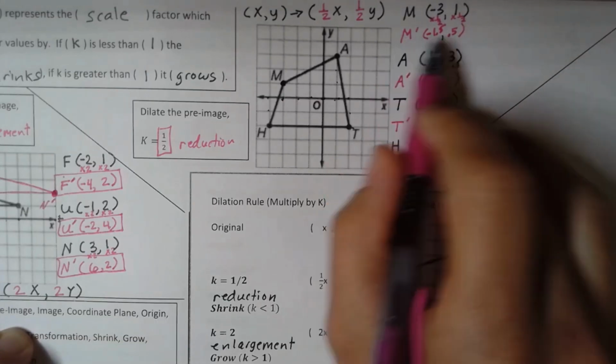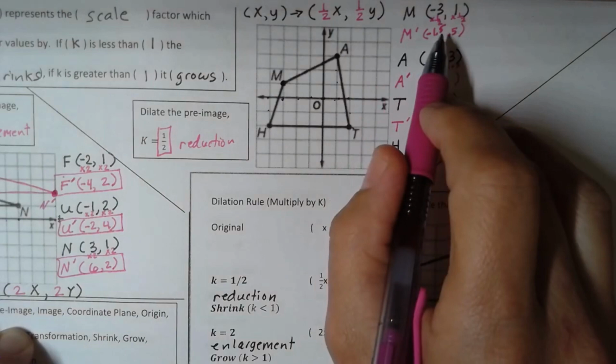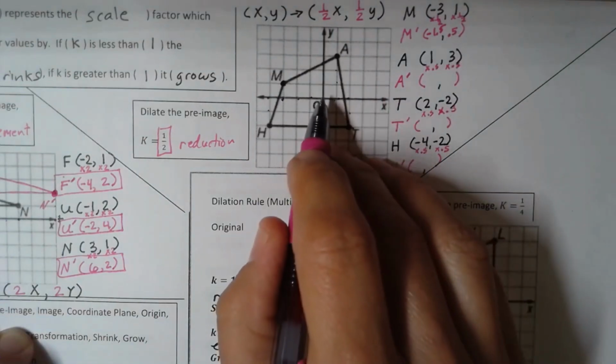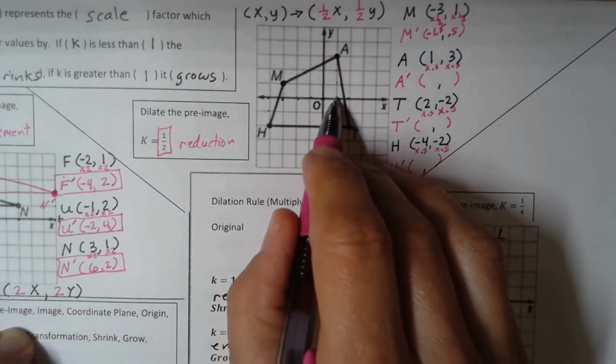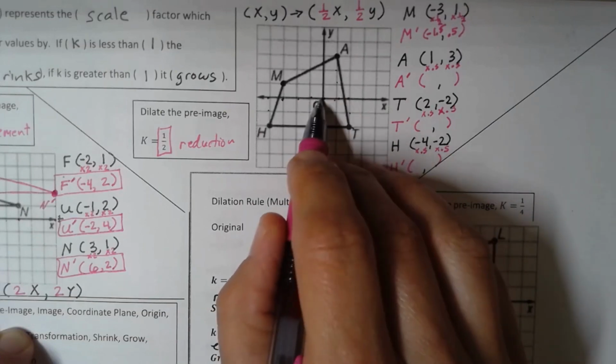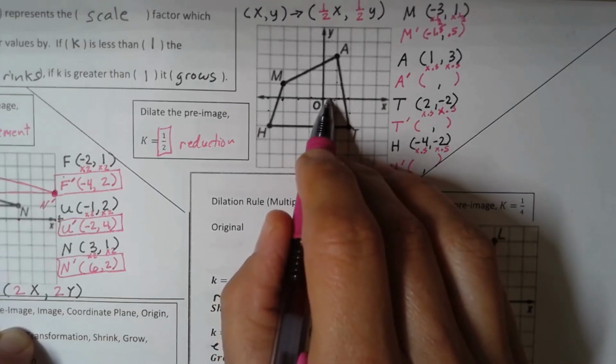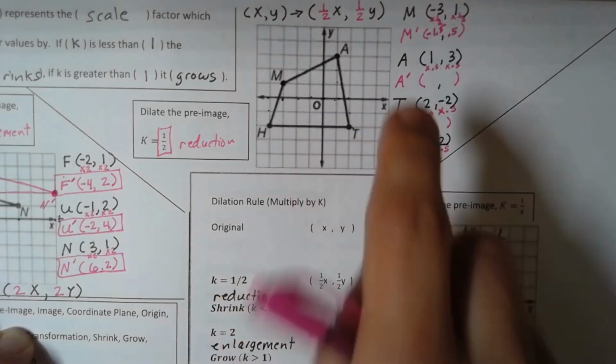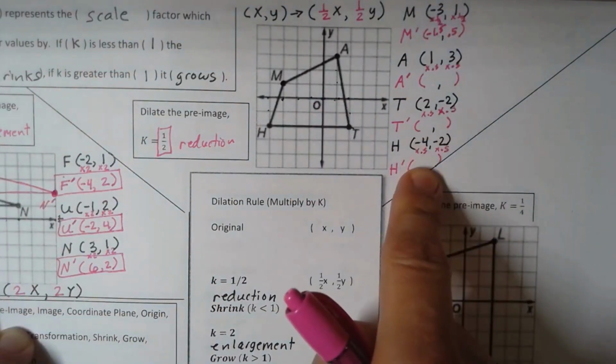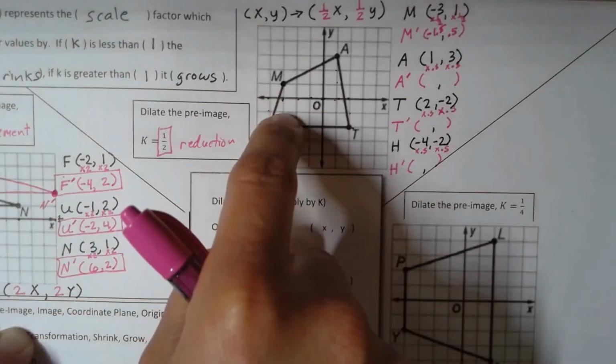Now, if I wanted to plot this, I would just go in half increments. In other words, if I went from 0 to 1, that's 1, right? If I wanted to go a half mark, I would just go to the middle of it. But I'm not going to plot it now. I recommend that you always convert all your points first, then plot them at the same time.